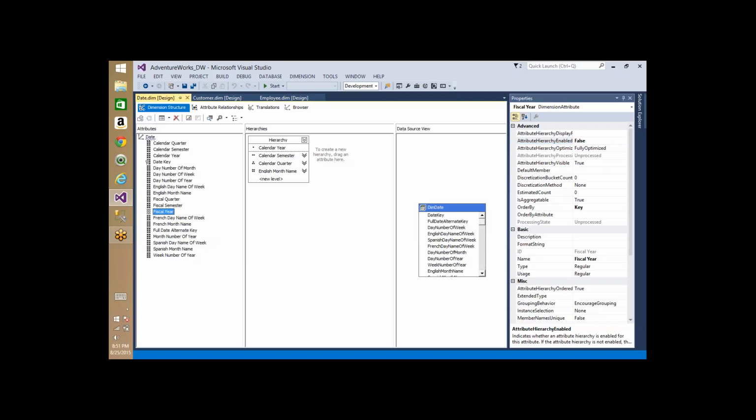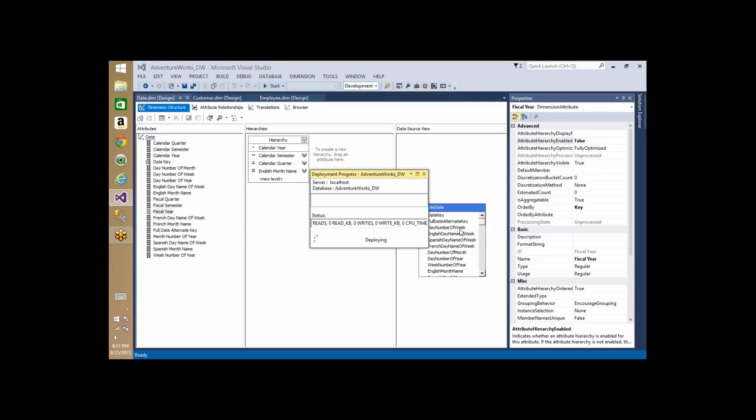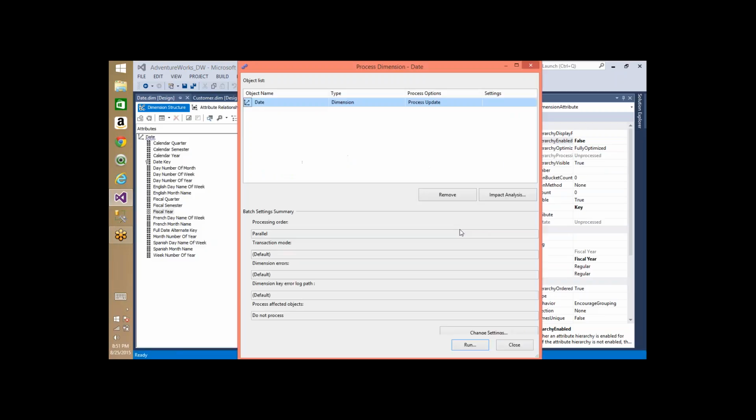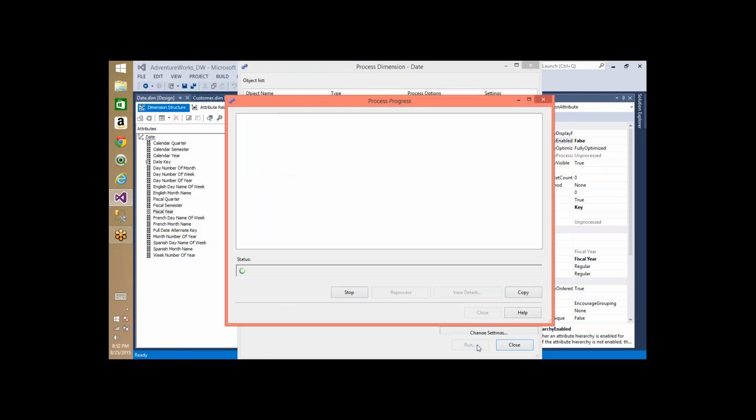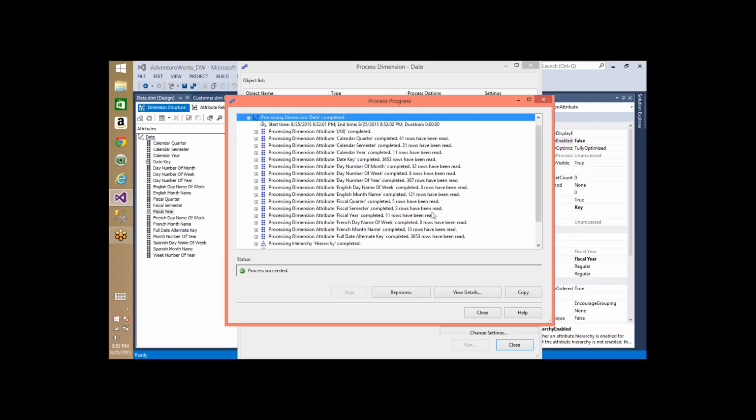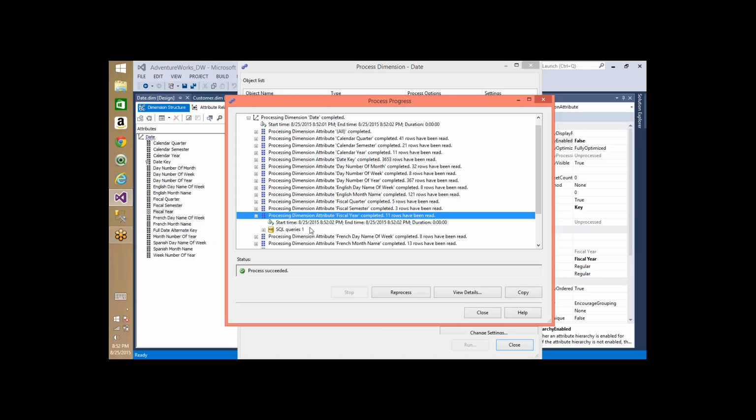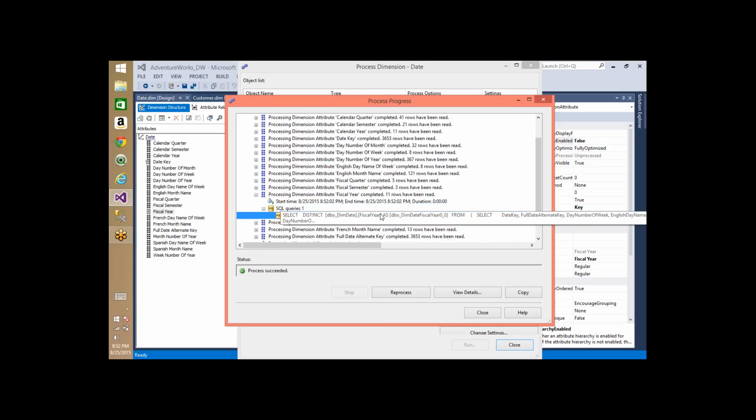And don't ask me if it sends the query to the SQL Server, because I never tried this. Basically, I set the attribute hierarchy enabled to false and processed it, but I've never seen whether the query is sent to the SQL Server or not. But theoretically, it won't process and it won't make the attribute visible to the user. Physical year, this is the physical year. It will read the data, but I don't think it will be available to the end user, and it will not have the data in Analysis Services.